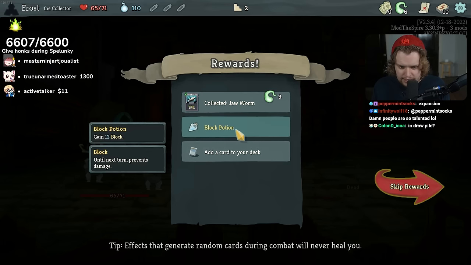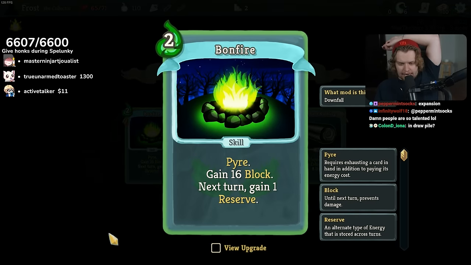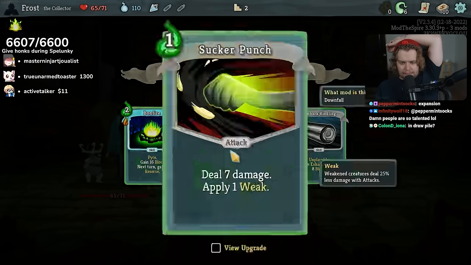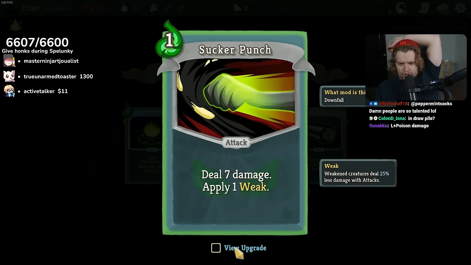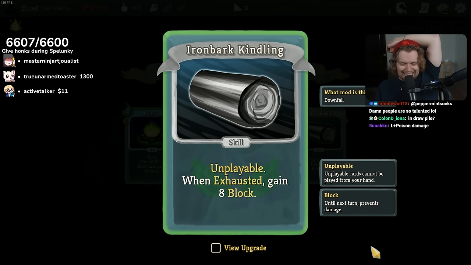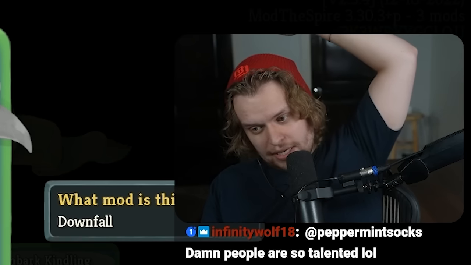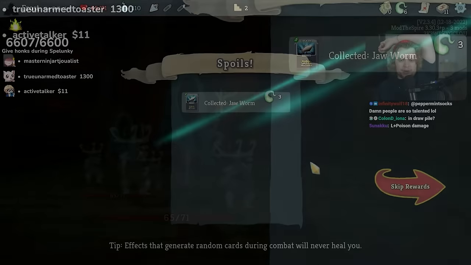We also gain 1 essence. Gain 16 block or 20 block, and then next turn also reserve. Also, it is a pyre, which means I have to exhaust one. It has Sucker Punch, just straight up. And then Ironbark Kindling, unplayable. When exhausted, gain 8 block. Also can be retained. Let's take a bonfire for now.